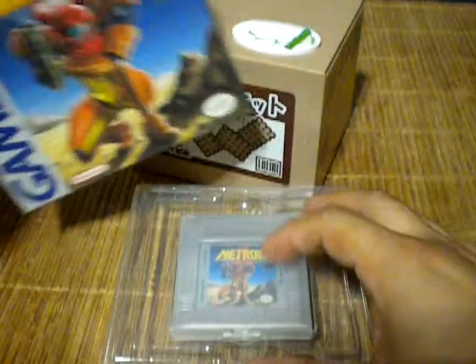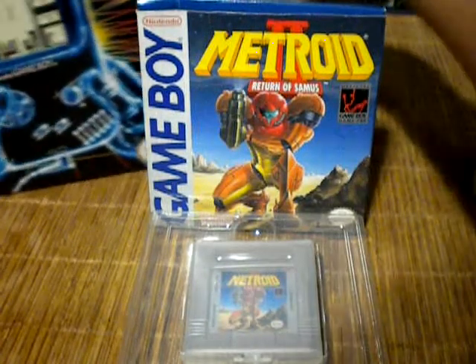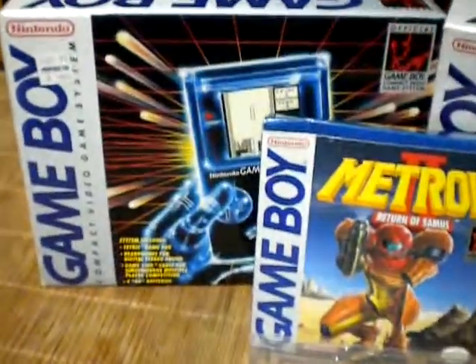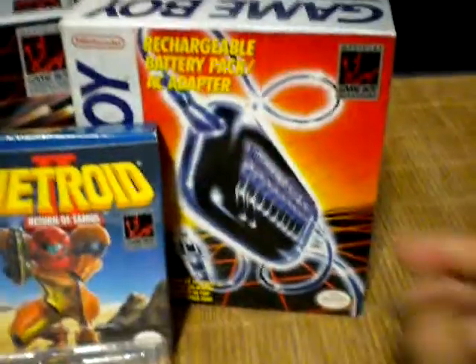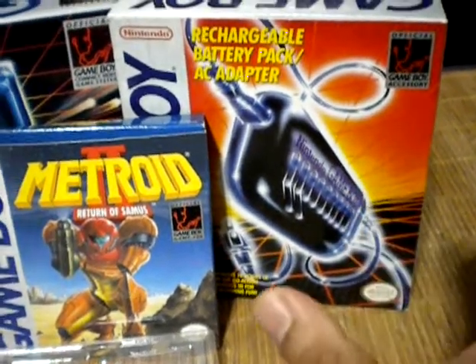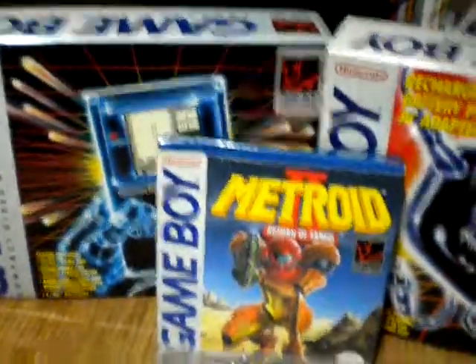What was weird is when I was digging this out, I came across these guys too in the box — that would be the original Game Boy. You know how the Game Gear and the Game Boy needed batteries? This here is what you would attach to the side of the Game Boy — it would let you play games a little bit longer. It was a rechargeable battery pack, and both of them are complete in there.